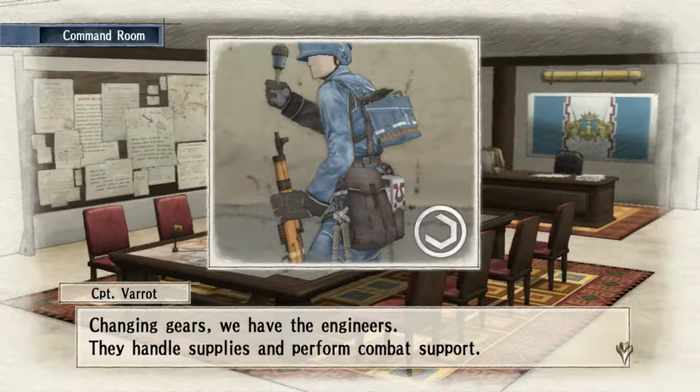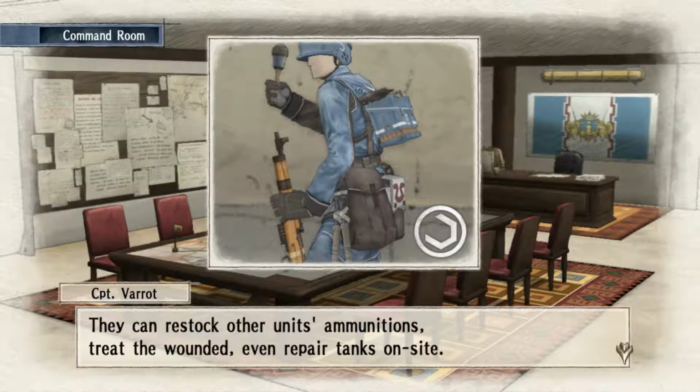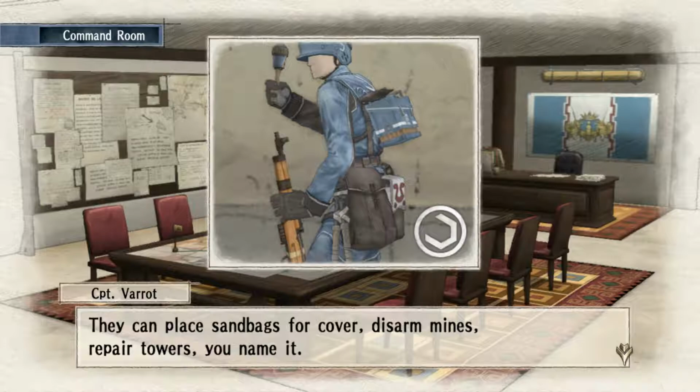Changing gears, we have the Engineers. They're your support units. They handle supplies and give ammo. They perform combat support. They repair tanks. I think they have like the heals and stuff. They can restock other units with munitions. Low damage, pretty good mobility. They can place sandbags for cover, disarm mines.